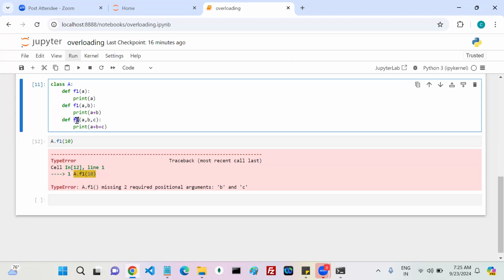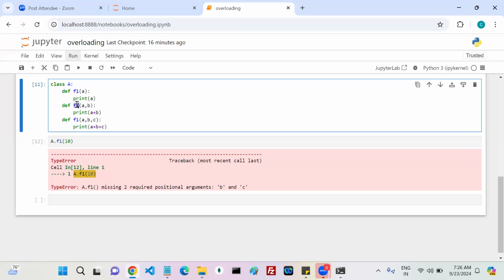Agreed with me? In Python, the overloading concept is not there. That is proved. If the overloading concept is not there, the signature is not considered. The argument part is not considered. Whenever the argument part is not considered and F1 is defined again with the same name, the old one is overridden by this one.